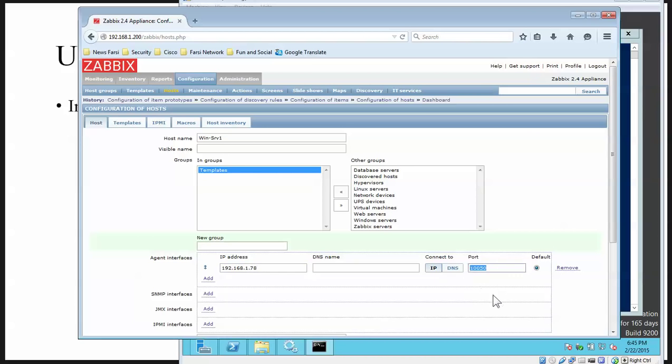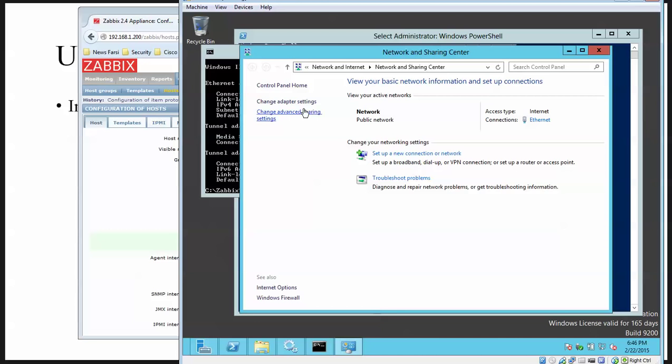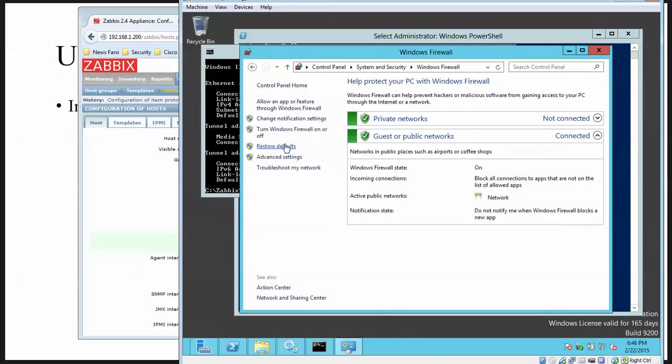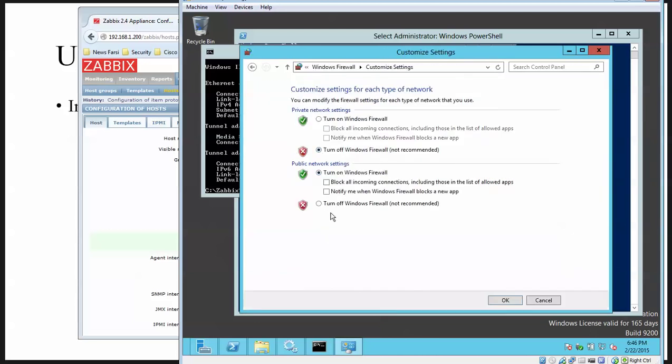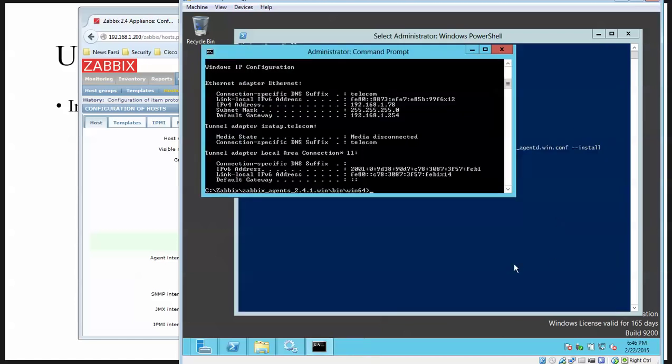The most important thing, or one of the most important things, is that this TCP port must be open. It means that even if you can ping the destination IP address, the Windows machine can ping the Zabbix server and the Zabbix server can ping the Windows machine, you still can't monitor the system. In Linux as well, please be sure this port in the firewall is open, must be open. For this, I turned my firewall off. Let me check it. No, it's not. Okay, the firewall is off now. Now I'm able to monitor the server.